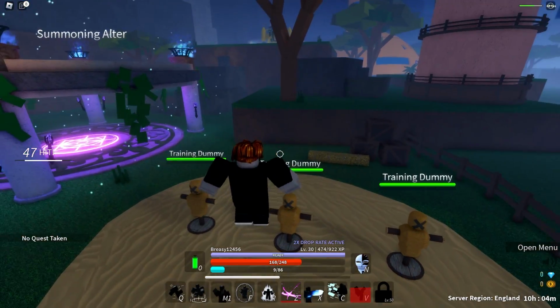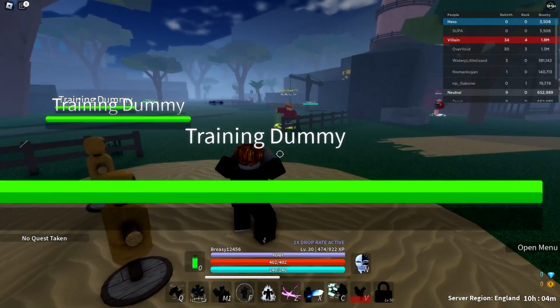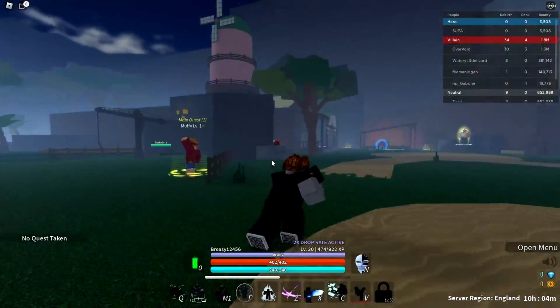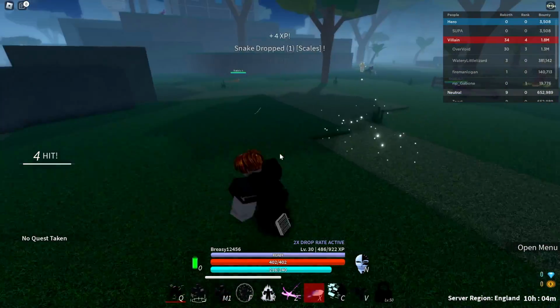And there we go. So we can transform. Oh my god, this actually looks like one of the best transformations. The cutscene is not the transformation itself, but yeah, this gives you decent HP, gives you very good punches, so you can bump. Yeah, there we go.